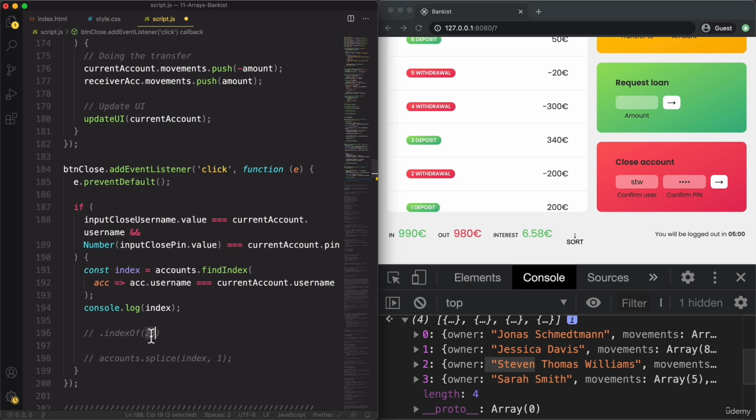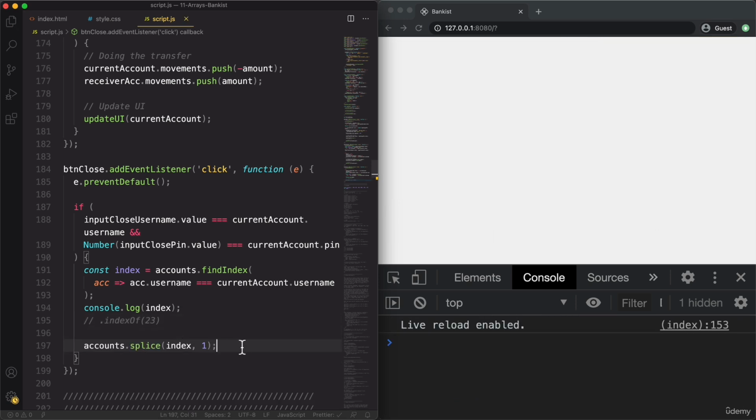But on the other hand, with findIndex, we can create a complex condition like this one. And of course, it doesn't have to be the equality operator here. It can be anything that returns true or false. Okay, and here we can simply check if the array contains this value or not, and if so, return the index of it. So both return an index number, but this one here is a lot simpler.